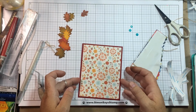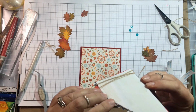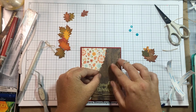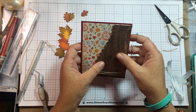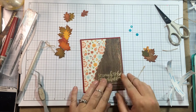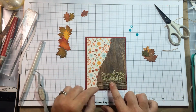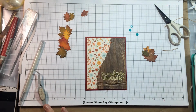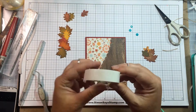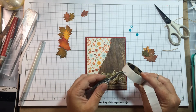All right, so I'm just gluing down my card front here, just putting everything together basically. And at this point, I realized I would have been happy with the card almost just like this with no leaves, but I really wanted to use those leaves. I loved the colors and they were just fun to make, and that's what makes me think of fall, the leaves. So I'm going to use just a little glue dot to glue down my little bow there, but I would have been happy just with that.